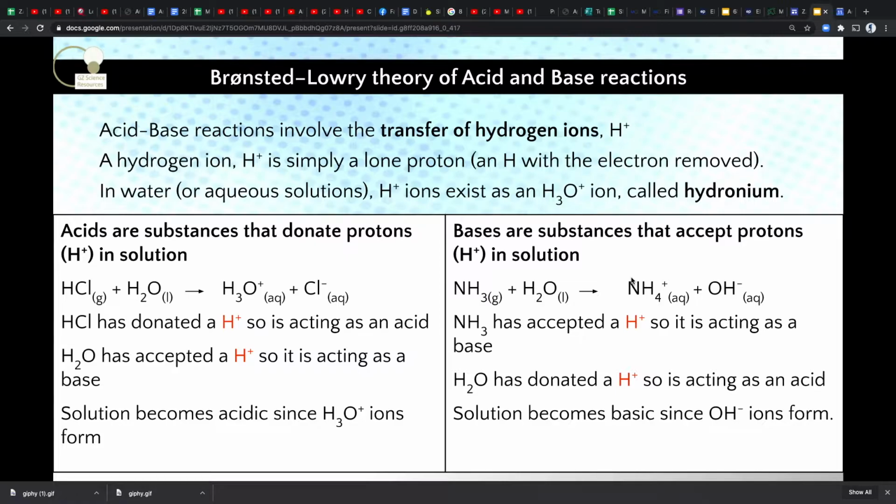I'll just write out that equation again in case some of us are trying to visualize what's going on. Two water molecules react with one another, one donates a proton, one accepts a proton, and we get a hydronium ion and a hydroxide ion as a result. So one's donating, one's accepting. That's a great demonstration of the amphiprotic properties of water reacting with itself. Well, not itself, but another molecule that's the same.